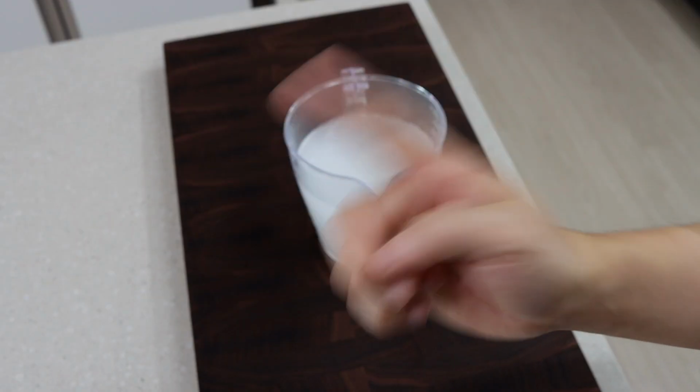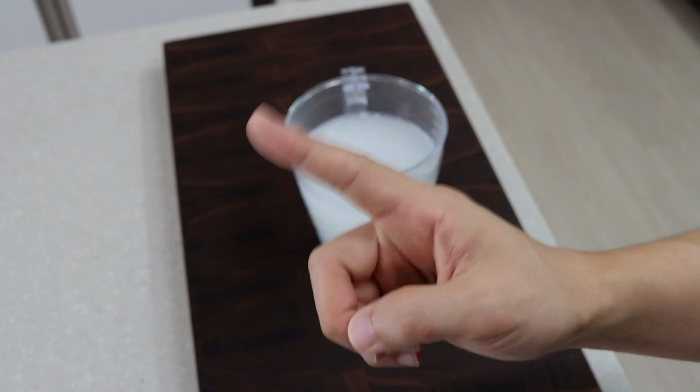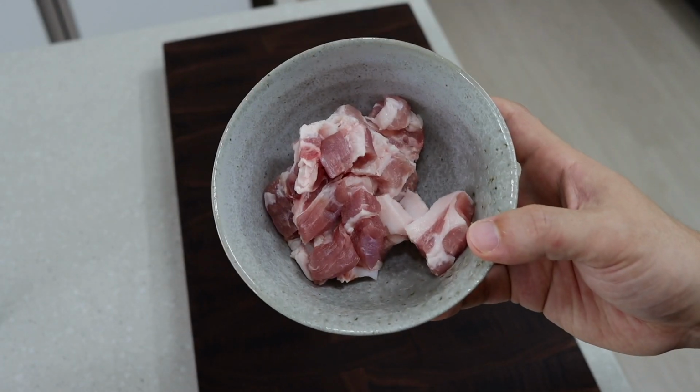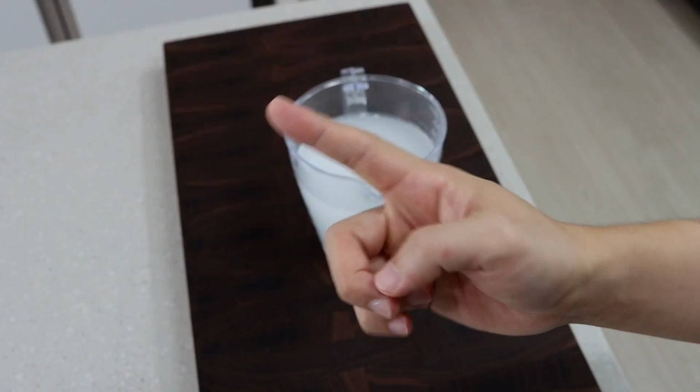Some people make the stock with kelp, anchovy, and daikon. But the point is, we're gonna make kimchi stew with pork. They can be perfectly harmonized with pork. They are from the sea. But the problem is, making pork broth takes a lot of time.